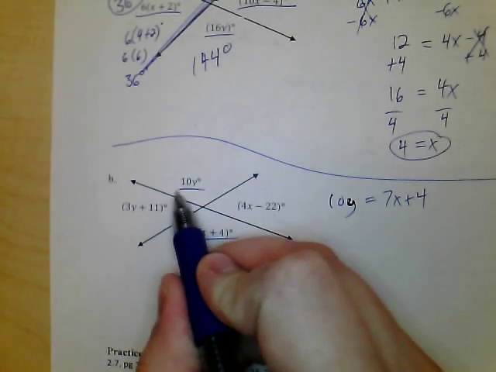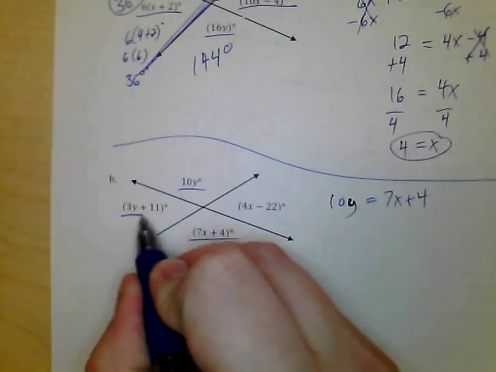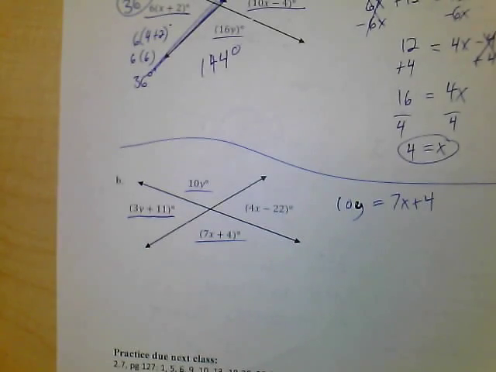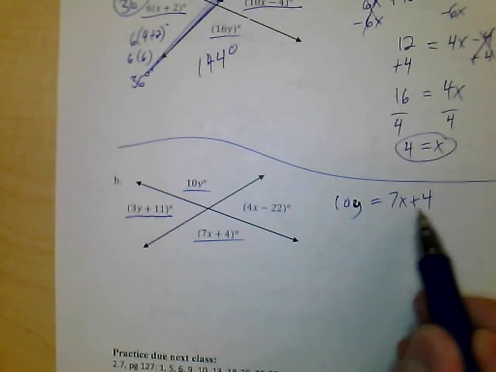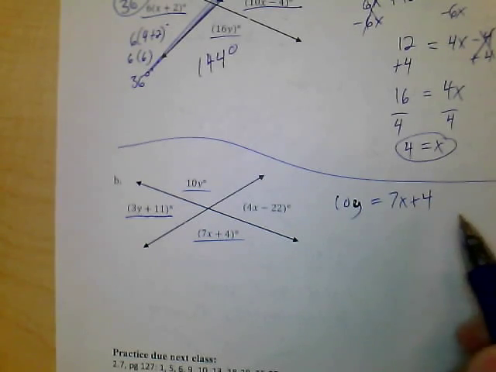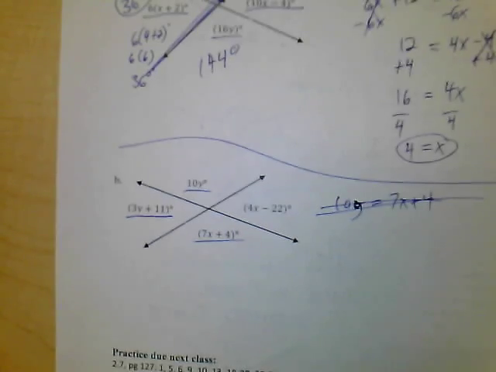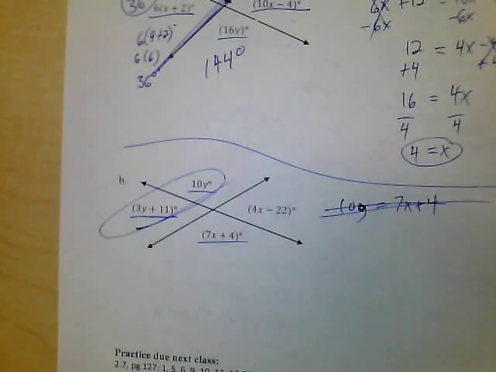So this one has a y in it. Well, this one also has a y in it. So if we try to combine these two together, then we would be able to get an equation that we can solve. So while this equation is true, it's not helpful to us. So we're just going to cross it off. Again, it is true. It absolutely is true, but we can't get anywhere with it. So let's use these two here.